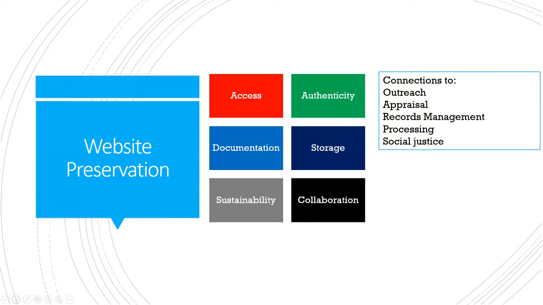Processing, the Graham article demonstrates how they place their website archiving within the context of finding aids and within the context of their collections. An interesting one is social justice, which is one that the Wickner article touches on, making sure that archives are collecting websites that represent diverse viewpoints and diverse perspectives in society, and including that in appraisal decisions, and making sure that the choices that archives make when appraising websites don't compound inequality and compound silences in society that may already exist.